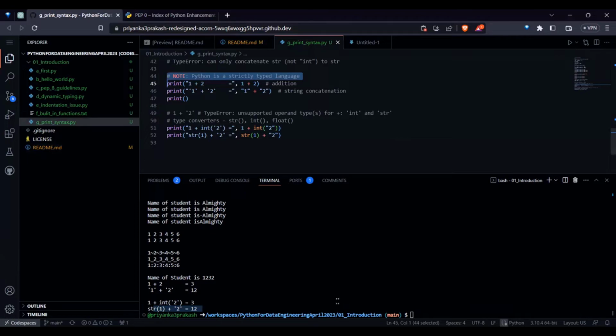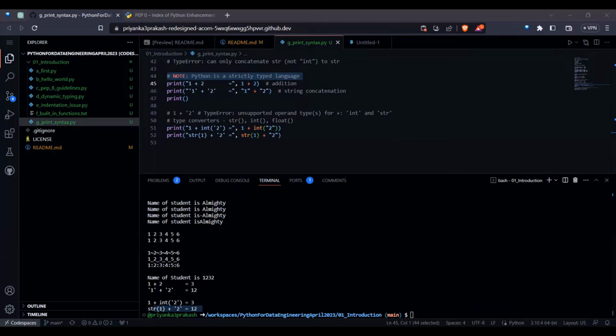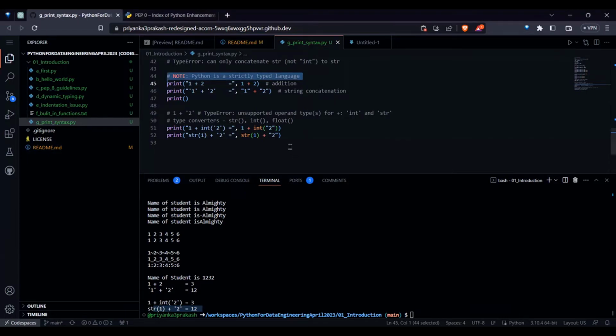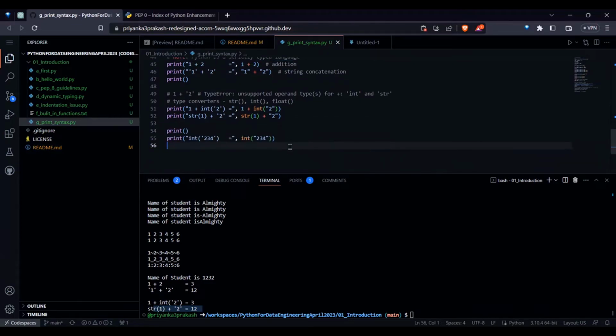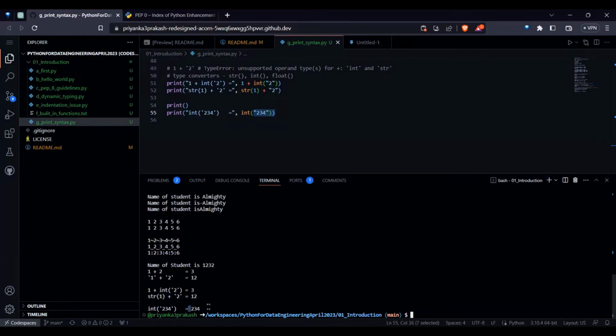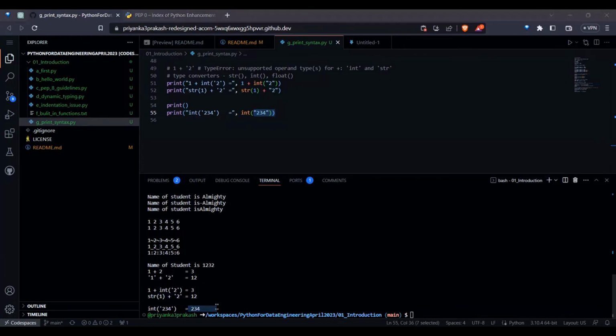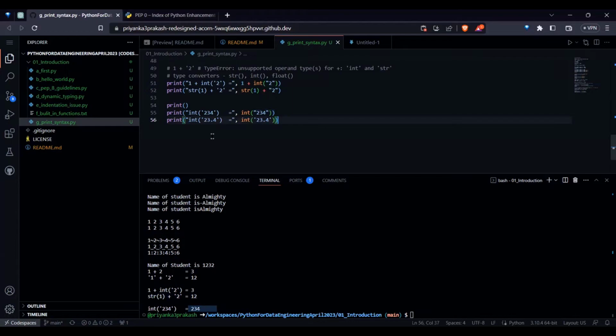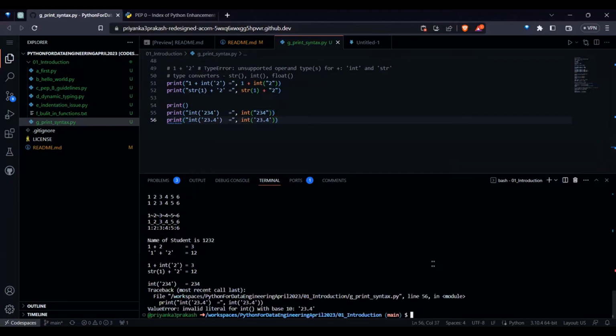After this, the last point in this particular topic I want to show, where we have stopped, yeah. One person asked me this interview question. When I told this point, sir, anything we can convert, I gave 123. Can I convert it to an integer? Yes, of course you can convert. You got 123 as a number. But then immediately he asked me, sir, can I convert 123 point so and so, meaning some floating point value, to an integer?